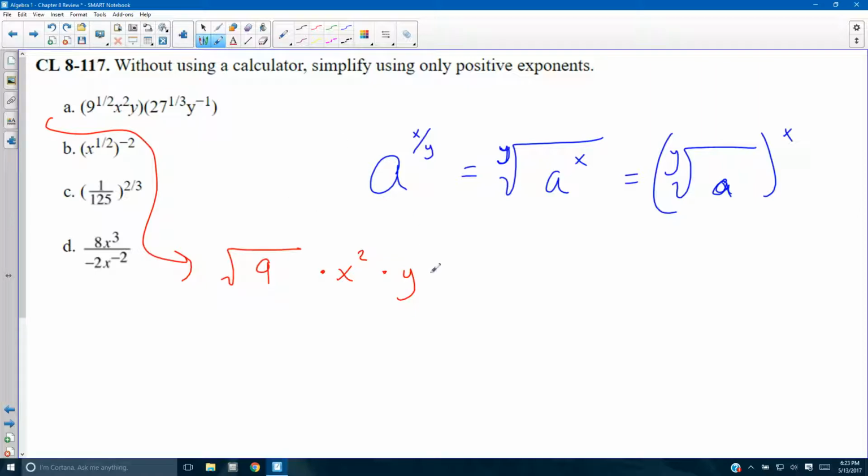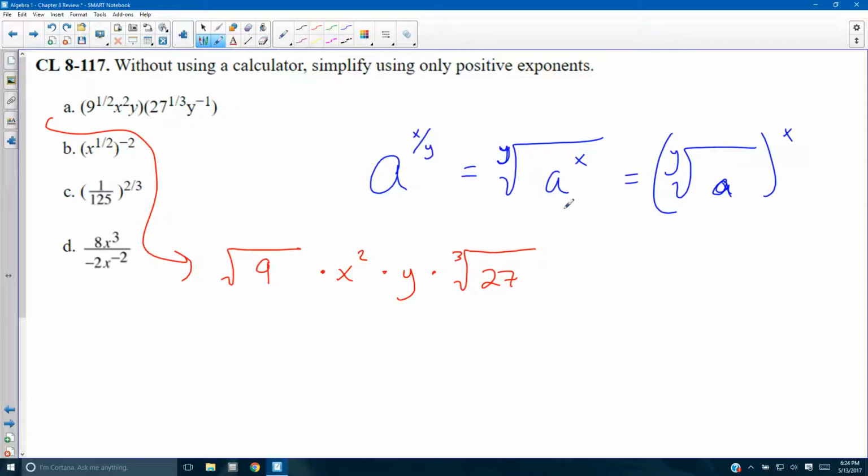Then there's 27 to the 1/3 power. Well, this works the same way as this one did right here. 27 to the 1/3, what I'm going to do is put the little 3 right here. That's called a cube root. And this is of 27 to the 1st power. Now, 27 to the 1st power is the same thing as 27. So I would have to take the cube root of 27. Now, this 3 has to stay here, just like this 2 has to stay here for x, even though a 1 wouldn't have to stay here for y. Square root's implied when it's missing. The cube root, the 3 needs to stay there.